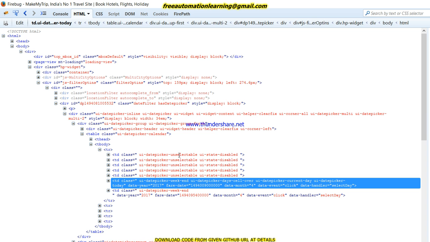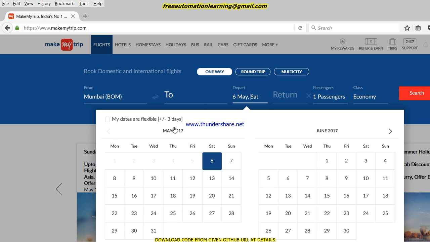First I am going to check what the present date displayed here would be, and then I will pass one parameter to add to that date. Suppose there is a 6 date, or my test case would say to select a future date, or the date which is 2 days in the future from the current date. So that type of scenario I am going to cover in this video. This is the important basic scenario for this type of application where we have to book a ticket, right?